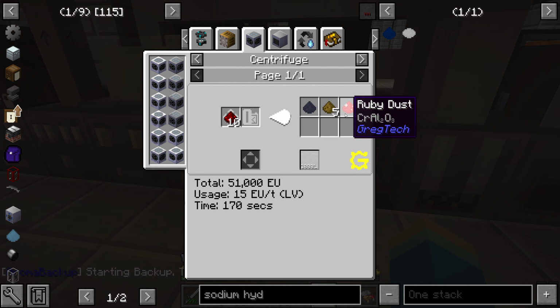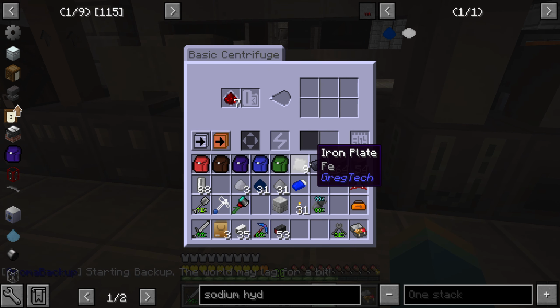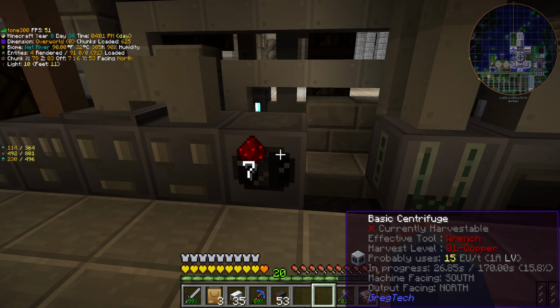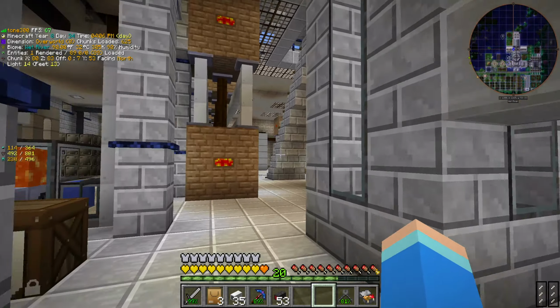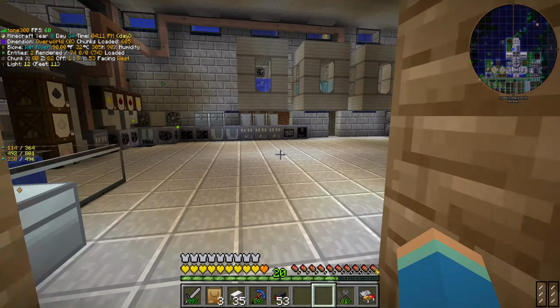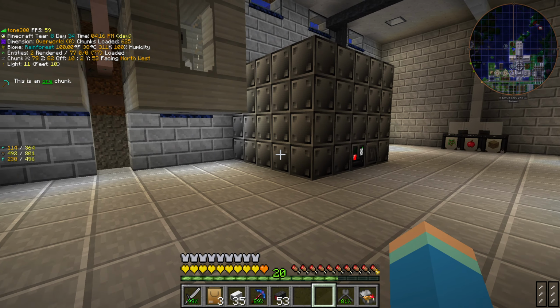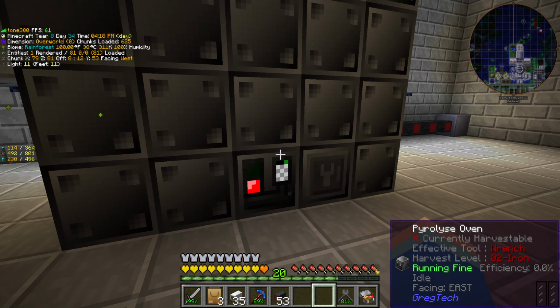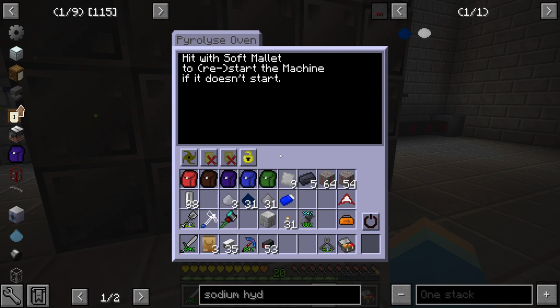Okay. That means we don't have to go out farming rubies anymore. Gonna need a tank for the mercury. So that is the basic process I'm gonna adopt. However, I need to redesign this whole area. And ultimately get this up and running as well, because I'm gonna use this for making some power.